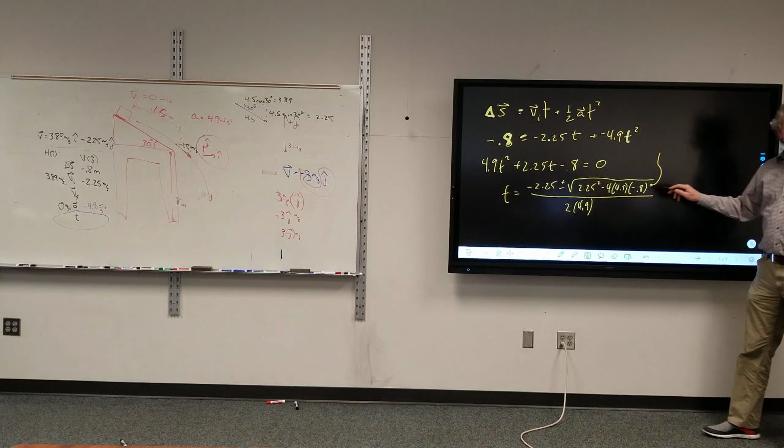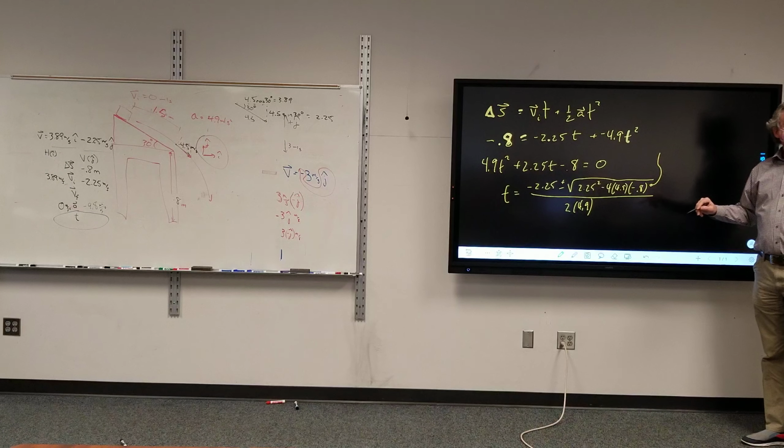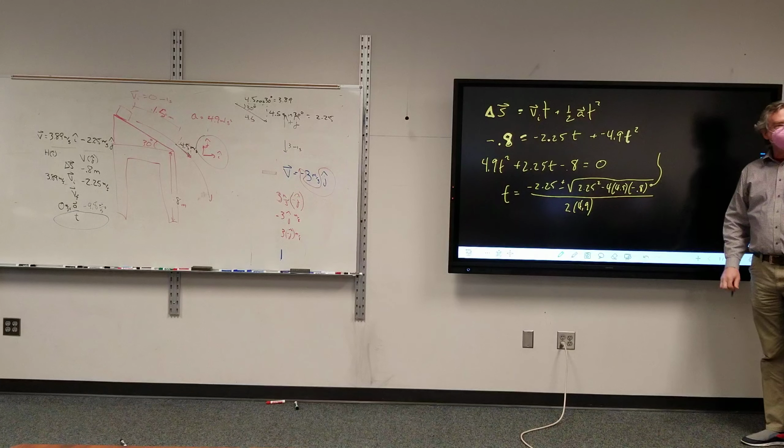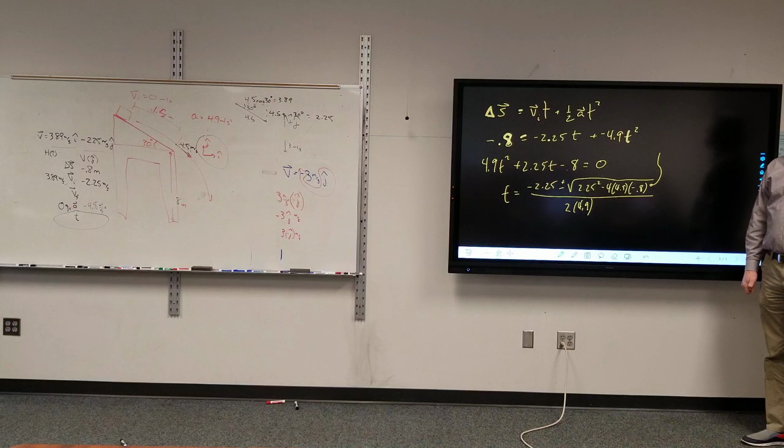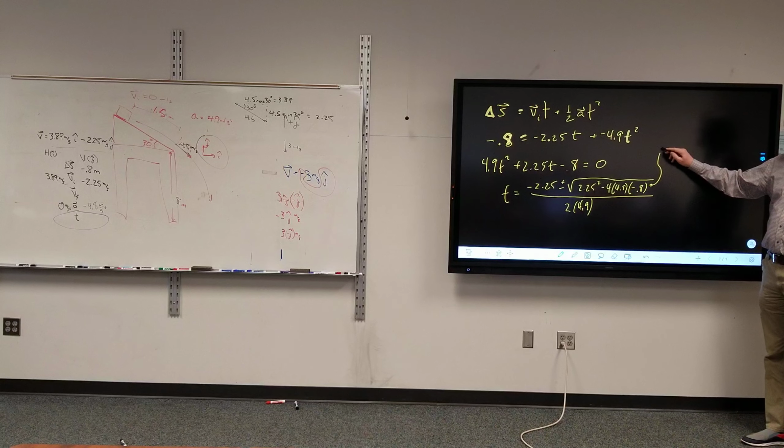This whole thing comes out to 9.8? Or you're just doing that part? Yeah, I was doing the part under the radical. 20.74 is what I had. You got 20.74? I got that as well. Is that right? Okay. It's positive, so I'm feeling encouraged that we've done something right.